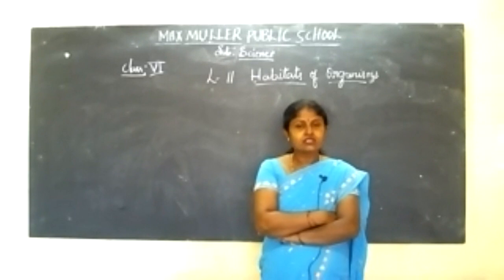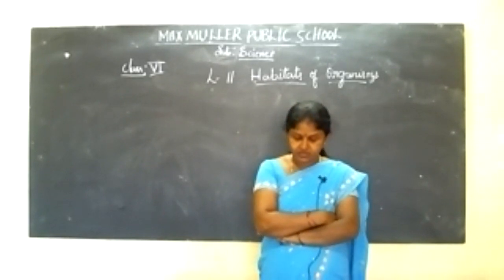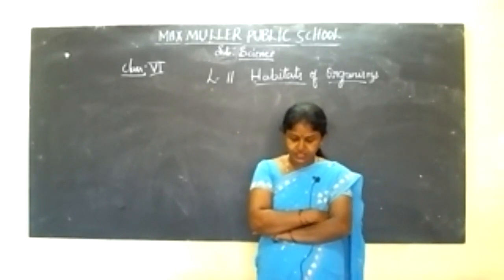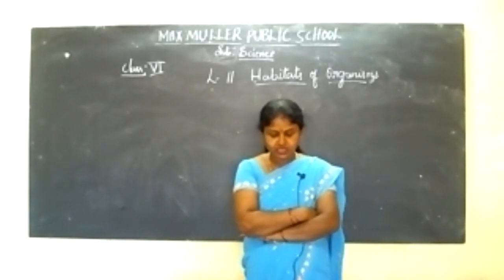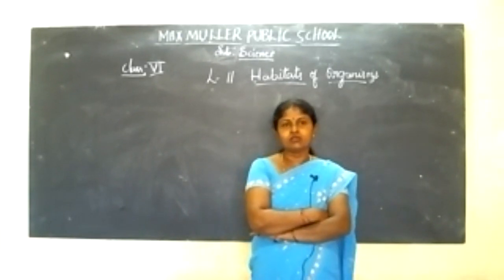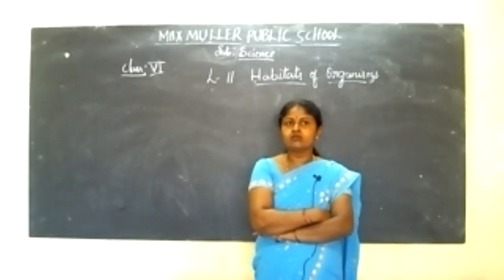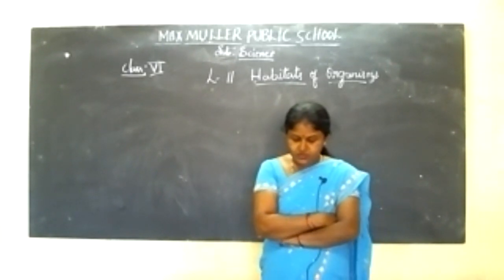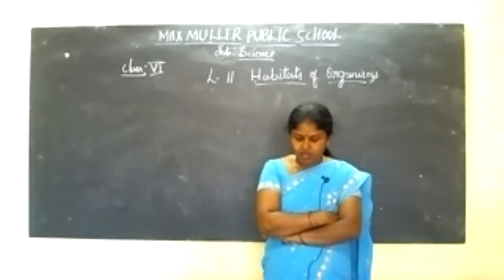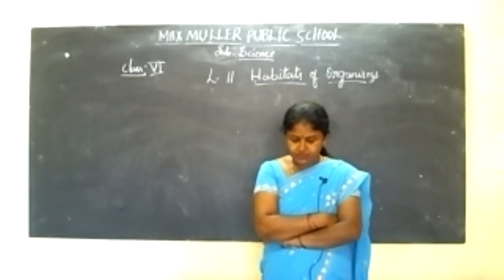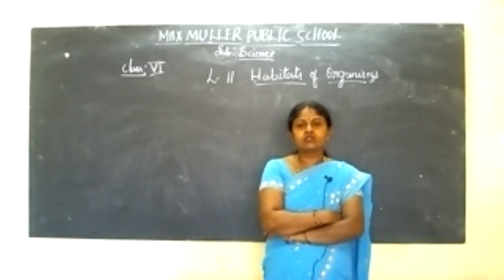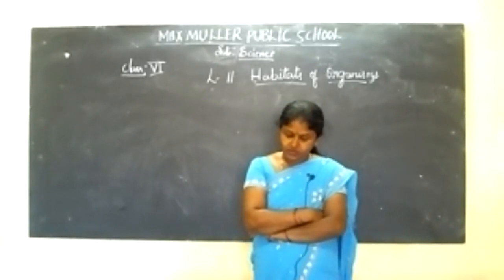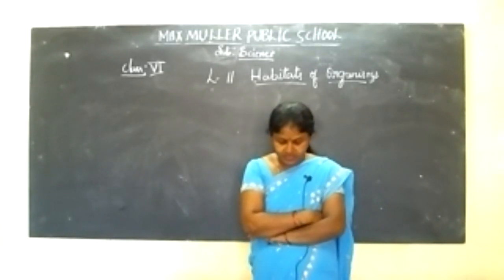The camel, as you all know, is a desert animal. The camel is commonly found in the desert habitat. It has the following adaptations. A camel can drink more than 100 liters of water at one time. It can store the water in the body for a long time. The camel can go without water for many days. By storing so many liters of water, it can survive without water for so many days.